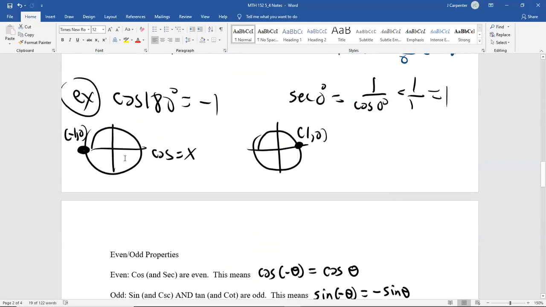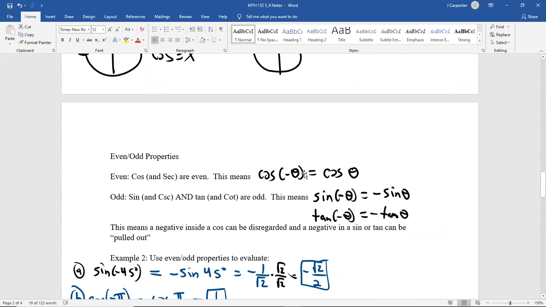So we did examples. We showed you how you can logic and reason through it. We talked about the even and odd properties. We did say that this is something that is not necessary throughout most of the class, but can be a time-saving element occasionally. There are still times when it's necessary. When we get into the next chapter, when we start doing what's called a proof, basically just proving that the left side of an equation is the right side, this issue will come up there, so don't think that you can just completely ignore it. You need to remember that cosine's even and the others are odd. Out of the three main trig functions, cosine's the only even and the others are odd.